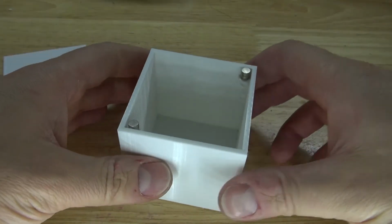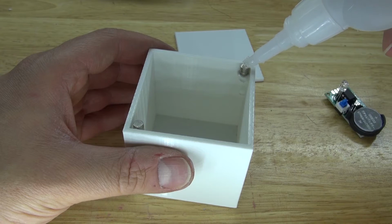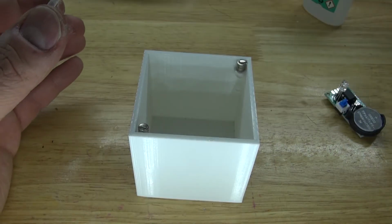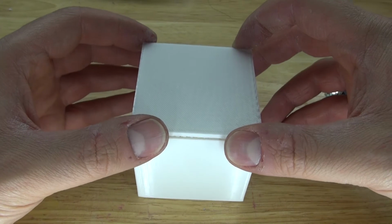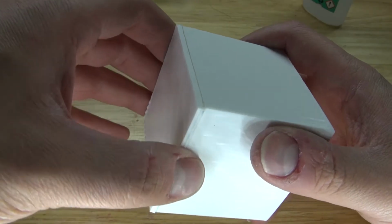And now what I want to do is I want to place a little bit of super glue on the second magnets, and then take this top housing and place it on top. Wait a little bit, and then that way the glue will stick to the top housing, and it should be able to remove very easily. Place it on top, just like this. Wait about 10 seconds, and then remove the top.